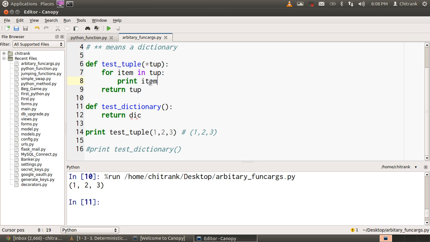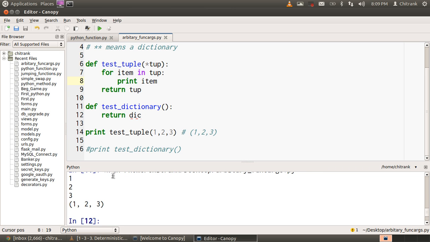So it prints out first 1, then 2 and 3, till it doesn't receive any value from the tuple. I'll hit save and run again. So it has printed out 1, then 2, then 3. So this is the tuple, and it has printed out 1, 2 and 3.